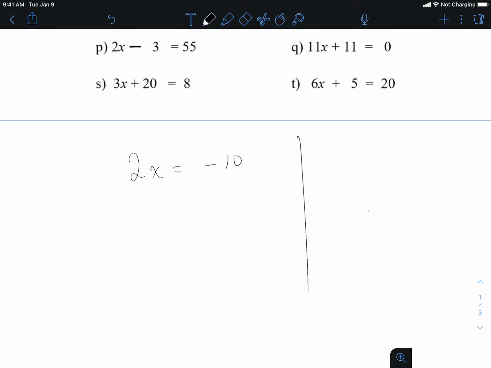Alright, I'm going to show you a negative one. What's x equal in this question? -12. How is this attached? Multiply, right? What's the opposite of multiplying? Divide. Divide by 2, divide by 2. What's negative 10 divided by 2? Negative 5.